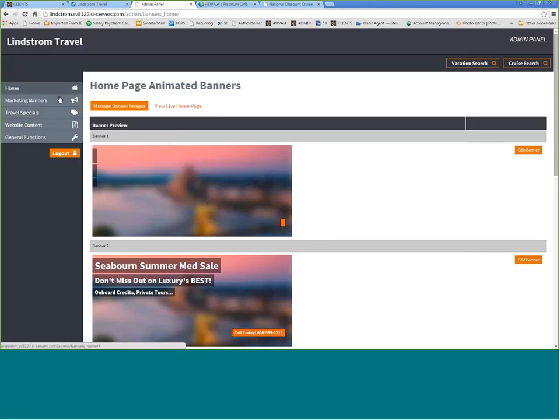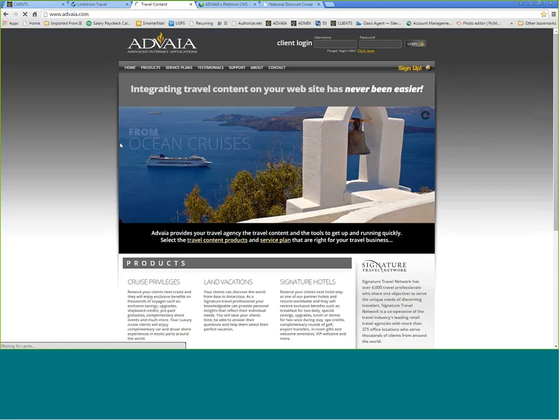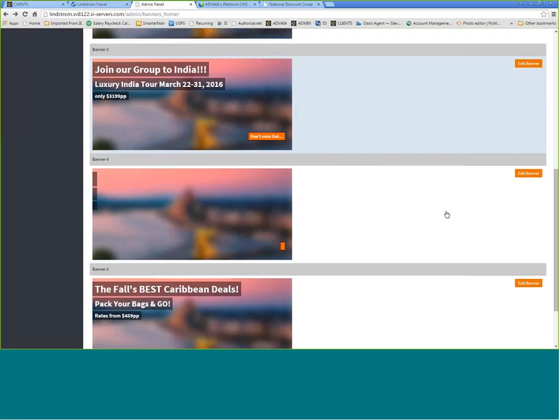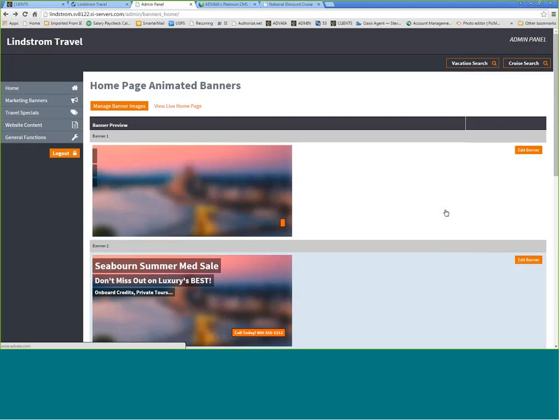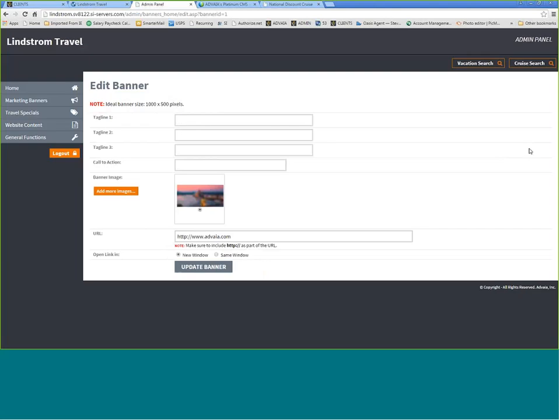So you go to your marketing banners, homepage banners, and you'll see banner 1 through banner 5 listed here. Simply managing banner 1 through 5, you click the edit banner, and you have up to 3 lines of taglines, and then a call to action, which is click here, more information, call today, etc. As you add banner images through the upload function, you will see all the banner ads and images that you have uploaded into the content management system.